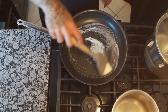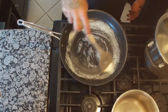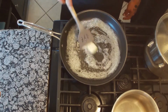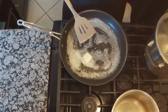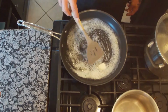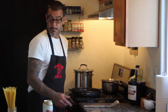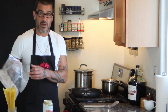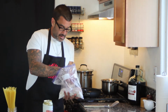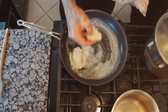And we're going to let this butter melt down before we put the chicken in. So we just slide it around. It's real nice, real easy. We got our water going so we can get our fettuccine going. And you know, we're going to get right into it. Once you got your butter melted in there, we're just going to add our chicken and put it on one side and let it simmer or fry for about 2 to 3 minutes.